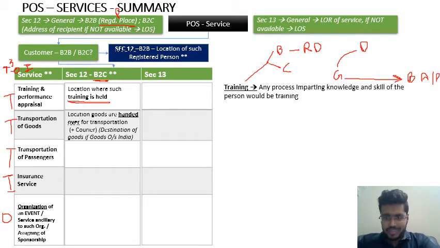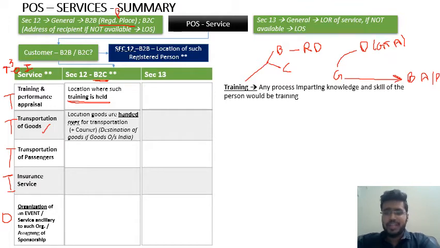So here, the first thing for this Delhi GTA, who is the customer, guys, right? The customer is a person from Bombay. So will you go to section 12 or section 13? You will go to section 12. Why are you going to section 12? Because the supplier and the customer is in Bombay. Simple. Now, is it a general service? No. Why? Because transportation of goods is one of the specific services.